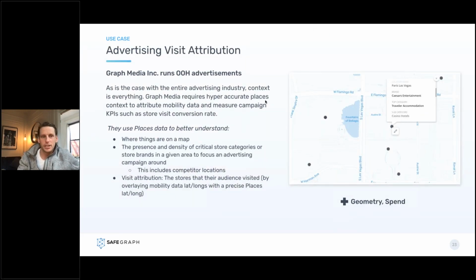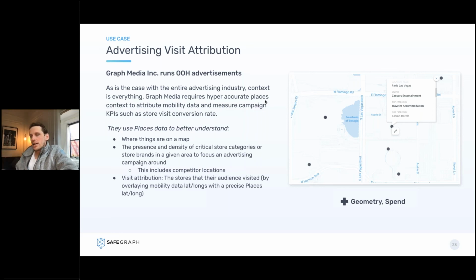Advertising visit attribution. So this is kind of working in reverse. So when you're seeing places data out in the POI landscape, you're often, if not usually, starting with POIs, and then you're intersecting it with information that's a little more complex. Like you saw on my slide with the 4 types of products that we work on, there are certainly others that folks provide that we don't. But the most common one is mobility data.